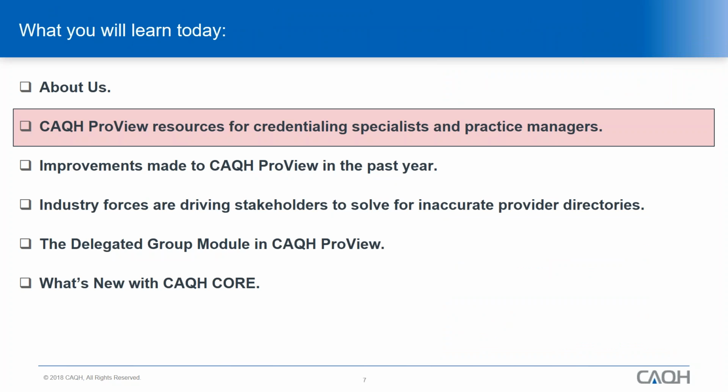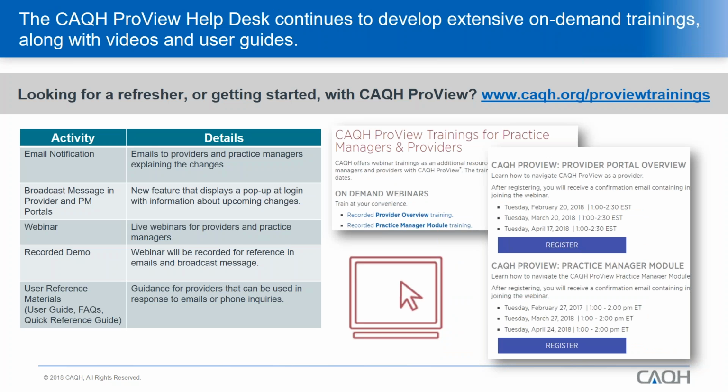All right. Let's talk a little bit about some resources that you can use if you are a ProView user and a credentialing specialist. So we have several ways to communicate with ProView users, credentialing specialists, and providers. Some of them are listed on the screen. We obviously do email notifications, explaining any changes. Last year, we created this new feature called Broadcast Message. If you log into your profile, this pop-up will display and let you know of any upcoming information or any new changes that you need to be aware of.